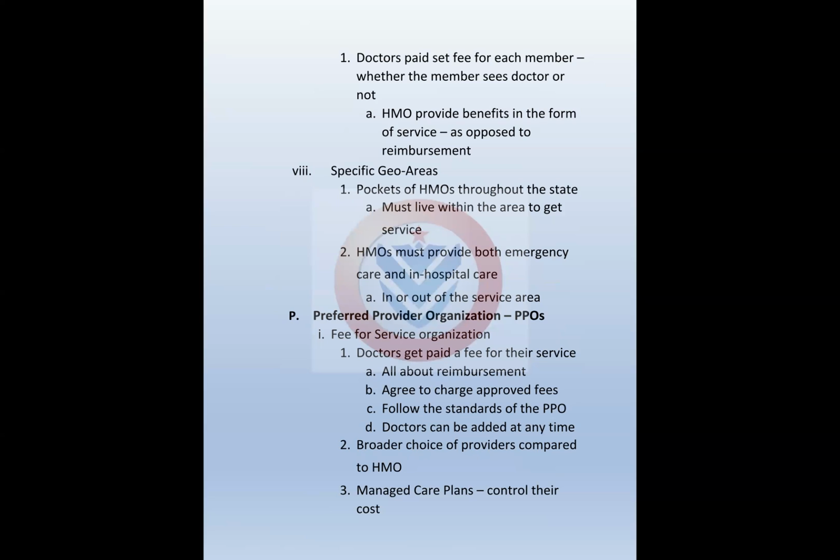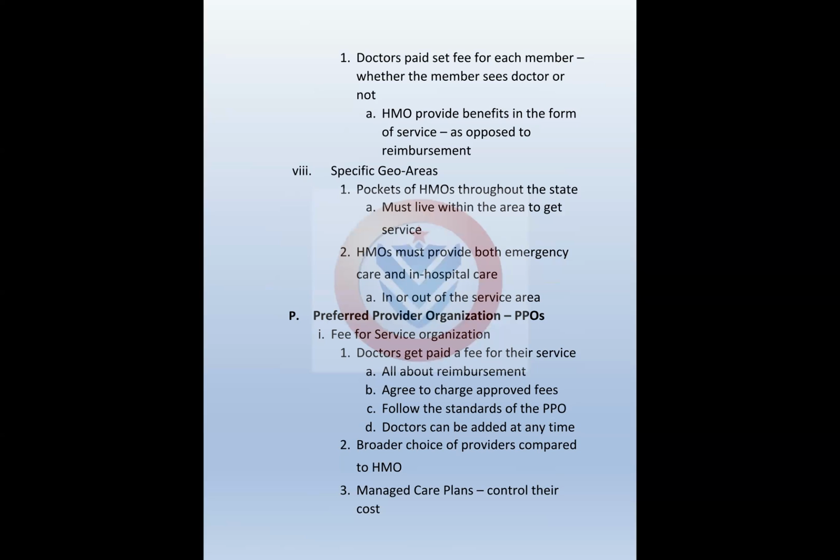Even though they are all about specific geographic areas, HMOs must provide both emergency care and inpatient hospital care in or out of the service area. So for instance, if you're traveling across the state, and you get in a car wreck and you're outside of your HMO service area, if you have to go to the emergency room, your HMO has to cover it. Even if you get hospitalized, any inpatient hospital treatment you get, your HMO has to cover it.